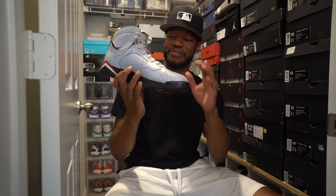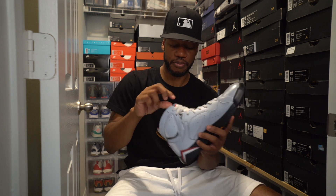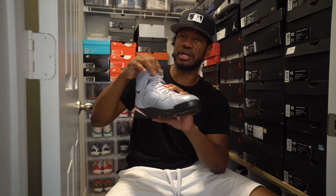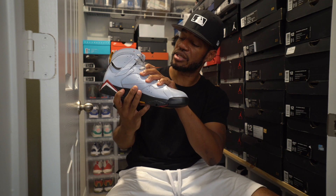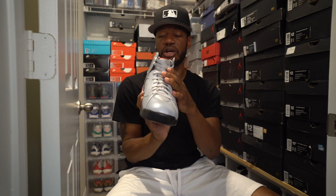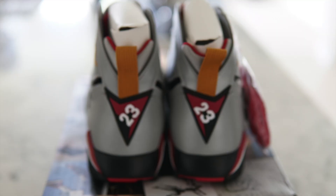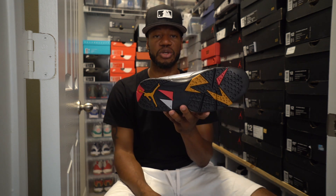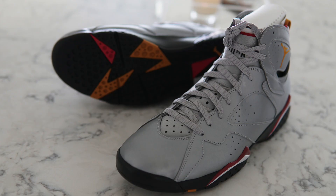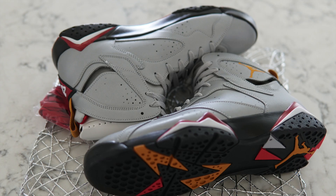Silver laces. Let's see what else is inside the shoe. We all know the sevens are known for their noble tongue, where they have multiple color variations in the tongue. This doesn't look like it has it — it looks like one solid tongue. Jordan ear on the tongue as well. These are size 12, 23 on the back. Check the medial side and look on the outsole of the shoe. The outsole does have that bronze Jumpman logo, and sporadic different hits of bronze and cardinal red and black as well. Pretty dope shoe.